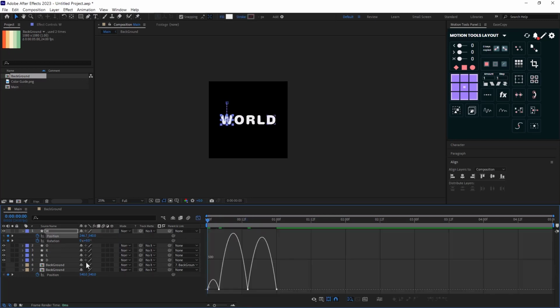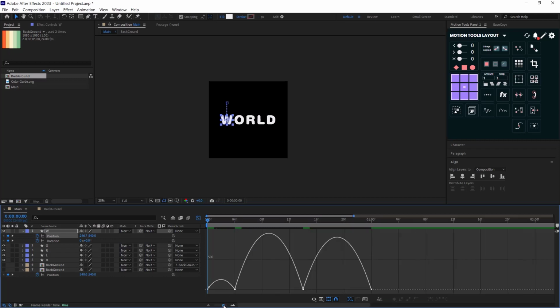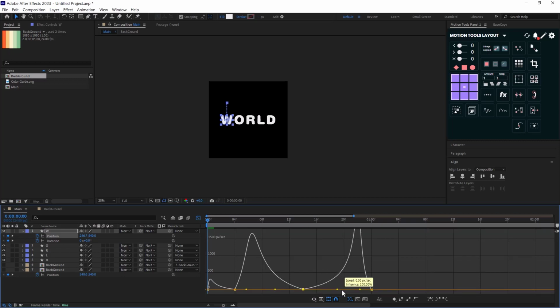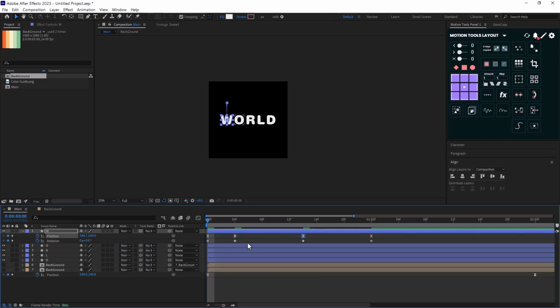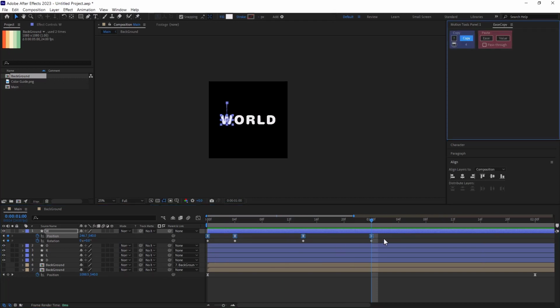Now the easings is one of the important parts of this animation and it should be equal on every set of keyframes. So firstly I will adjust the keyframes like this. And then I will use Ease Copy, which is a free plugin to copy and paste the easings to the rest of the keyframes.